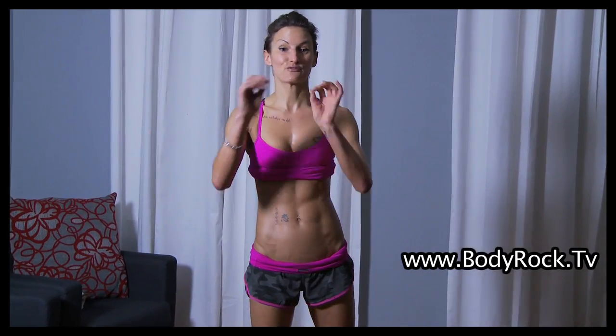Okay, so to start our challenge, the first thing we need to do is a fit test. The reason we do this for people who haven't been with us before is to find out where your fitness level is. Just like you would with a personal trainer, you go into the gym, they'll make you do so many exercises, write down how many you can do, and that's where you work up from.